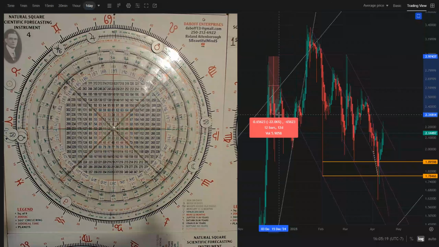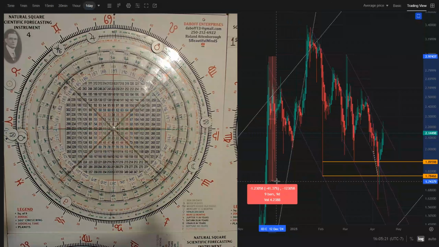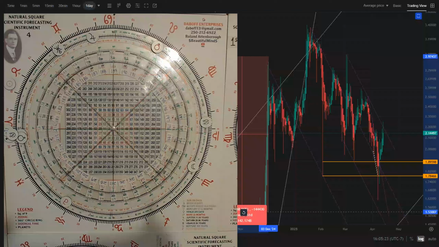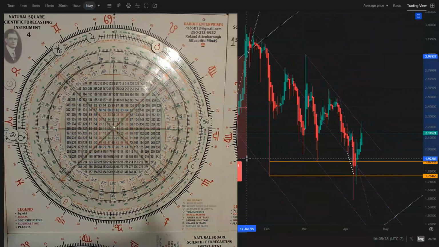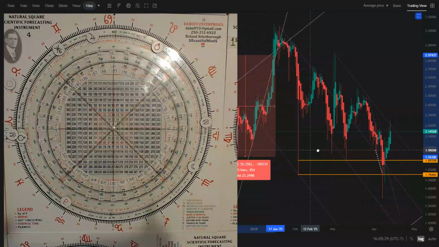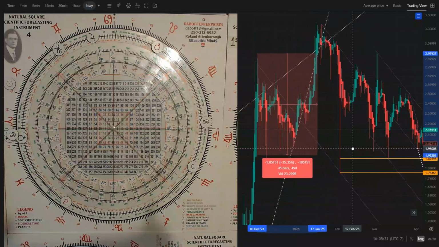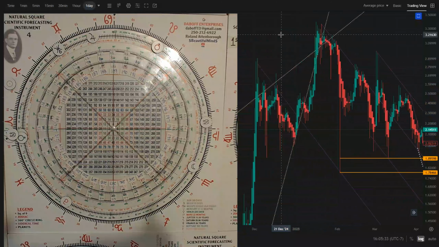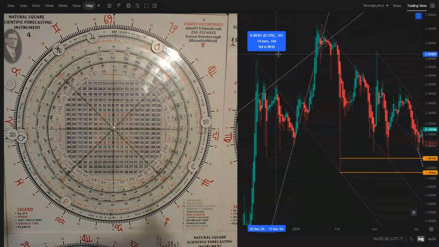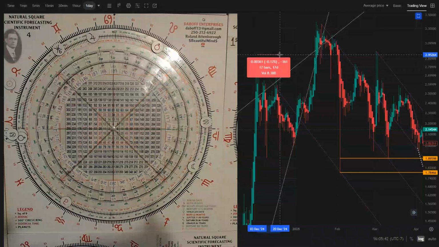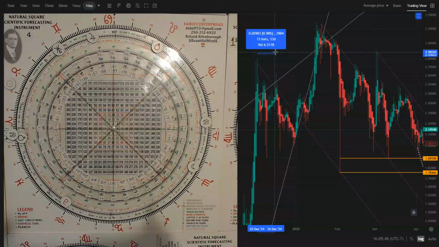Actually, I'm going to make this bigger because it's a little tough to see, especially on the smaller count. Let me just move this over, because it's important that I show you these things. Alright, so here we are. We said right after 17 we got a capitulation, right? Because 15 is our top here, right there.